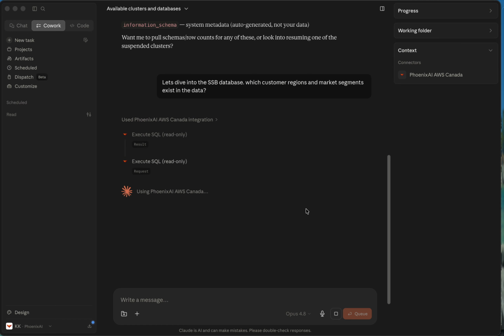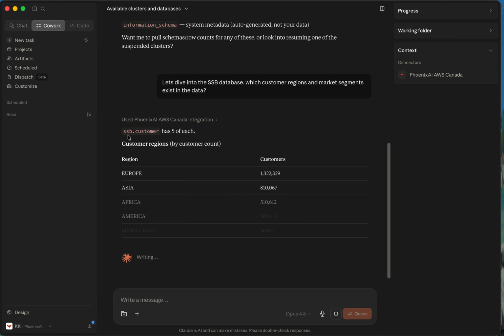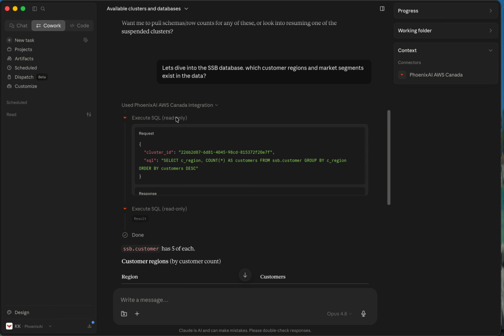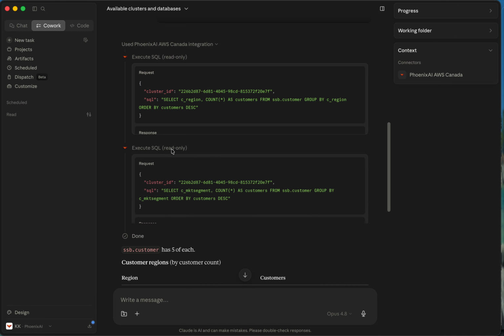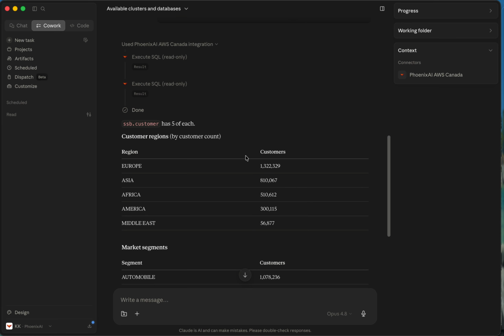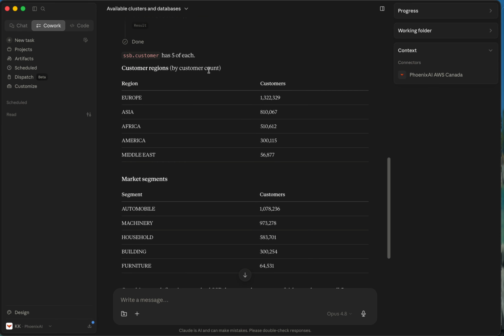It goes through a bit of a think process, and then it picks this tool called execute SQL. If you click this button, you can see the actual process it went through and what tools it called on the MCP server. But anyway, if you look at the results, it looks like it brought back results.